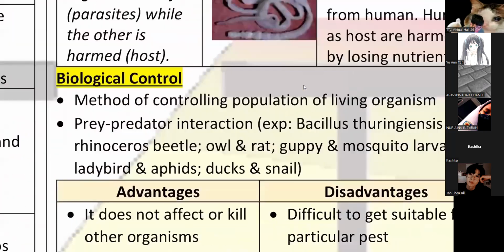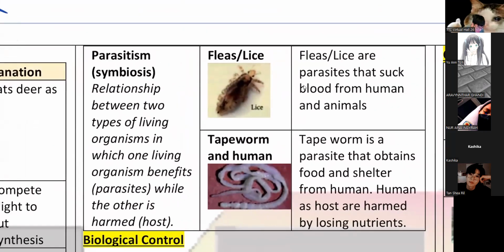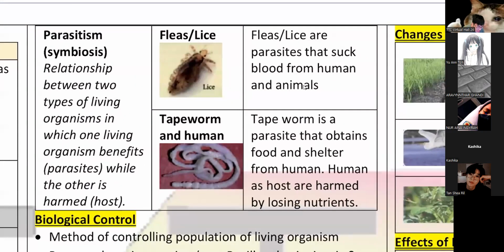Anyway, next is your parasitism. This is called parasitisma. You just add an E for BM. So in this case, one gets advantage, one gets disadvantage. In this case, you have your lice, kutu. When kutu bite you, they suck your blood, you lose something, they gain something. So 1 plus 1 minus.